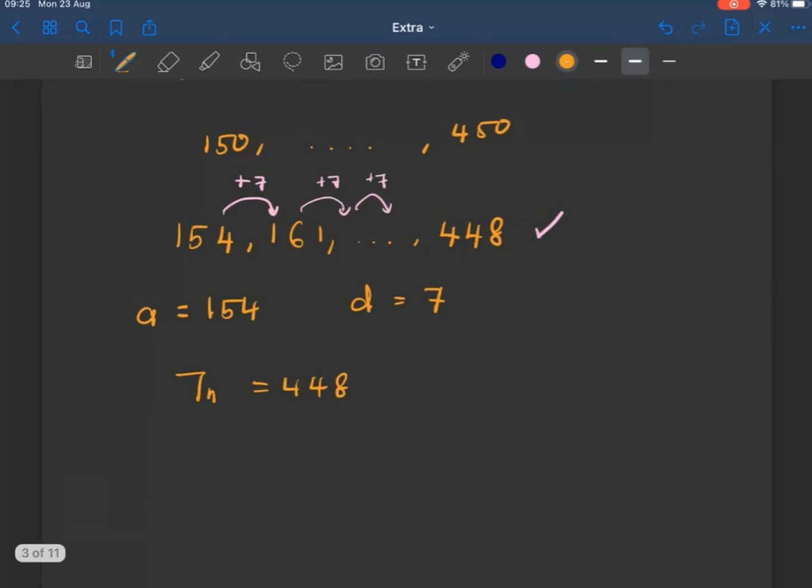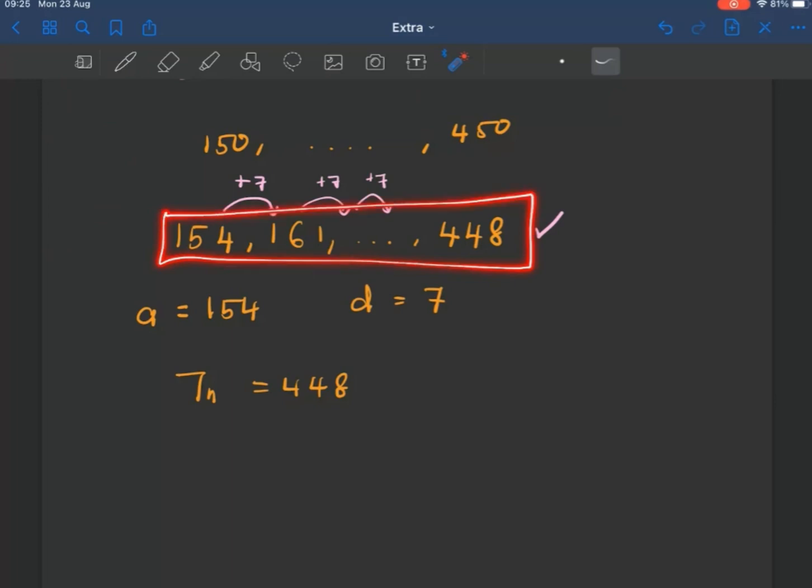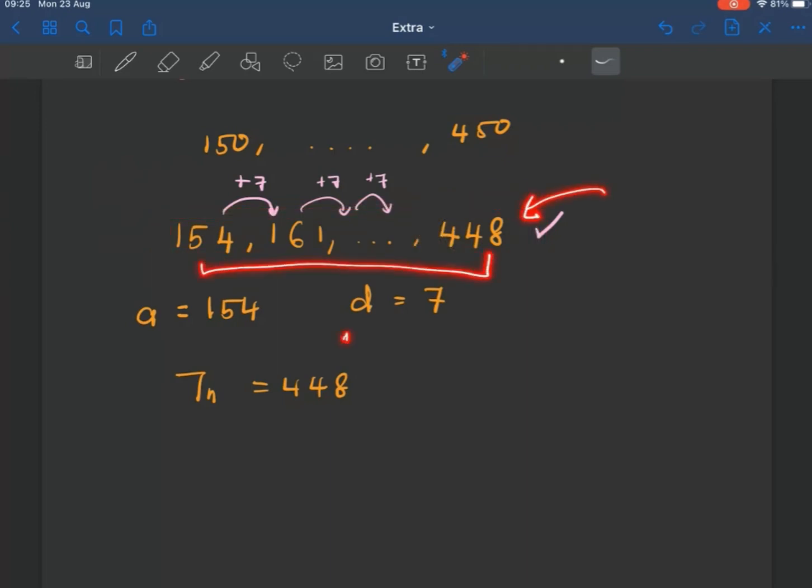So macam mana nak cari N? Okay, dalam banyak soalan, dekat setiap soalan mesti akan ada tanya number of terms. Ada dua cara lah tadi, sama ada kita cari SN kita, ataupun macam ni, kita akan letak kita punya sequence and kita akan letak ini sebagai TN kita, N term kita. Sebab ini ialah term yang terakhir. Okay, kita nak tahu kat sini ada berapa banyak term. Sebab tu kita ambil dekat term yang terakhir ni supaya kita boleh tahu N kita ni berapa.